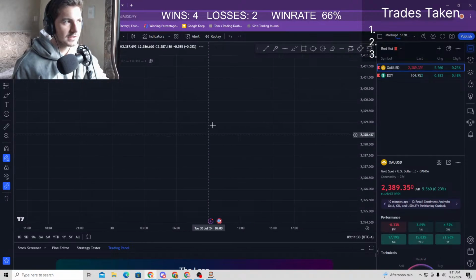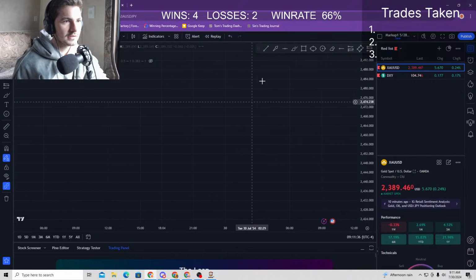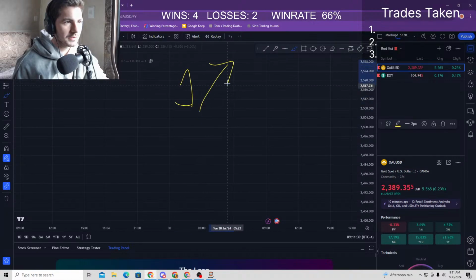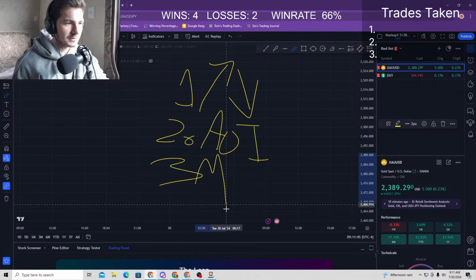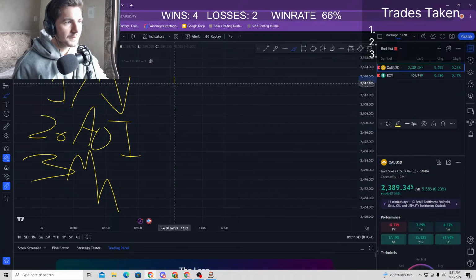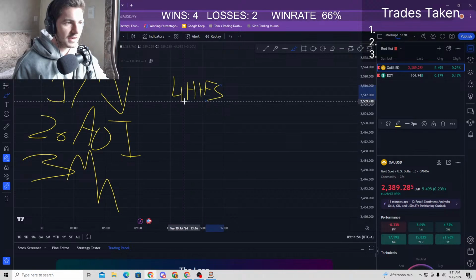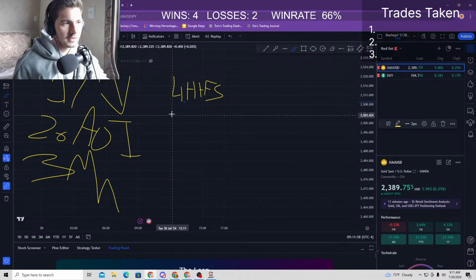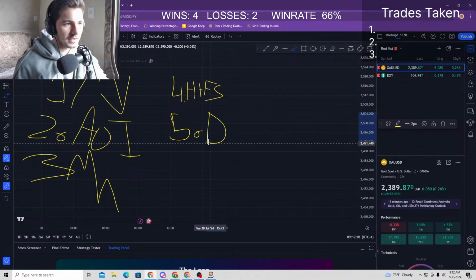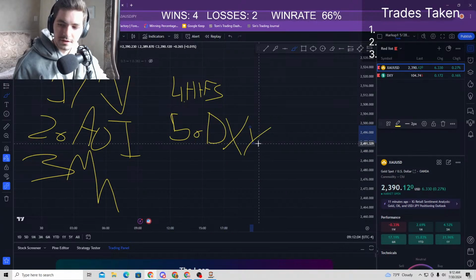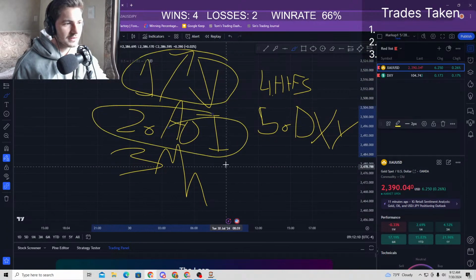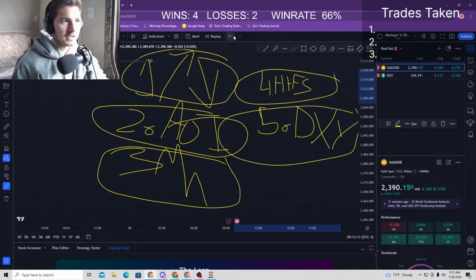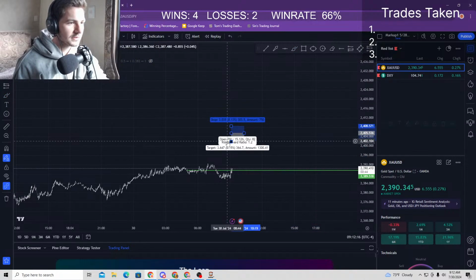Okay, and then to continue with the strategy, 1, bullish, bearish. 2, areas of interest. 3, my entry model. 4 is higher time frame setups. And so all I want here is to see if higher time frame agrees with lower time frame. 5 is DXY. If DXY is bearish, gold is bullish. If DXY is bullish, gold is usually bearish. With these things, each one of them gives me a little edge to be right on my trades. And with all these together, it creates a really good strategy.